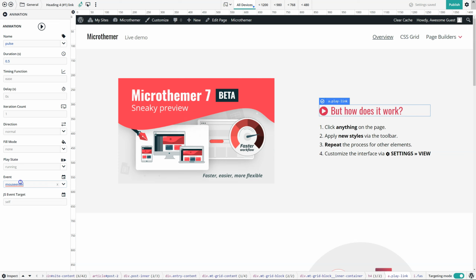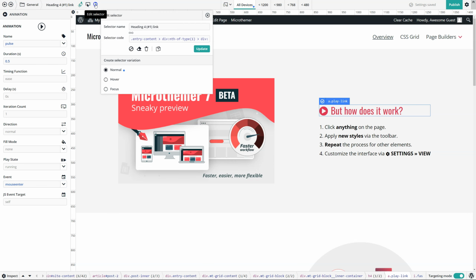But this is quite limited at the moment to the specific case of animation. What's going to happen in future is you'll be able to set these events, create selector variations that respond to events. So you can create a selector, say, for mouse enter, and then apply a whole load of styles that will apply when the user mouse hovers an element. So just to expand the use of that a little bit.